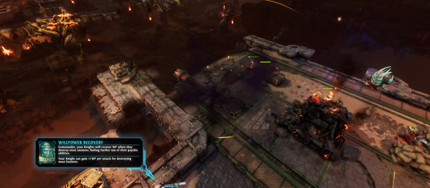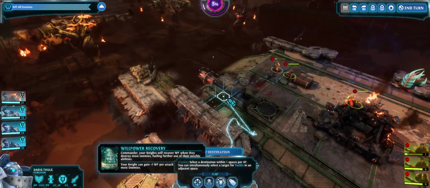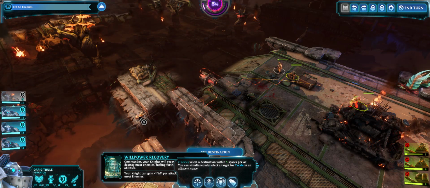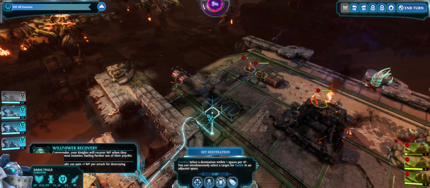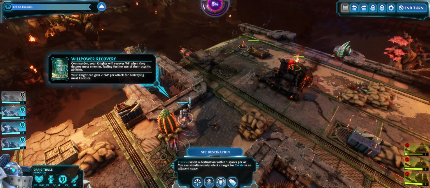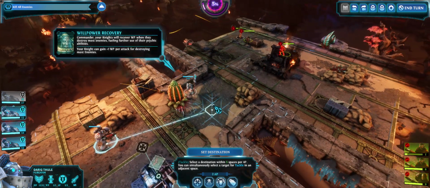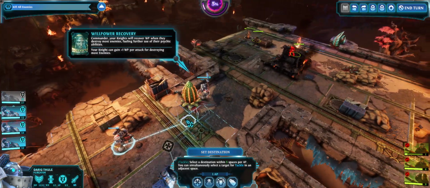Foe destroyed, Commander. It looks like the explosion blew one of them off of the map, and so that killed him. That is something you can do with explosions and some grenade types. If you can knock them off the edge of the map, that will kill them instantly. It also is explaining here that you'll gain extra willpower when you kill an enemy. But I did still use all of my action points for this knight.